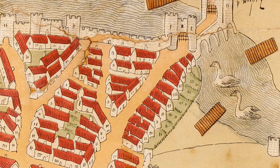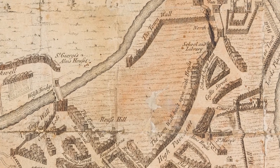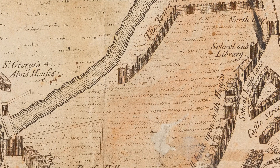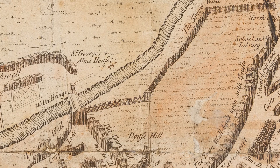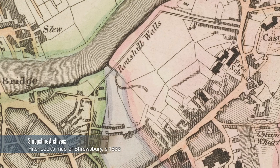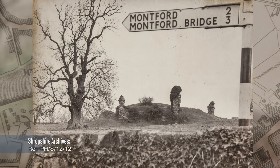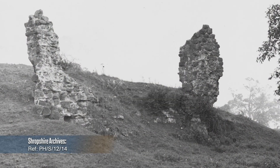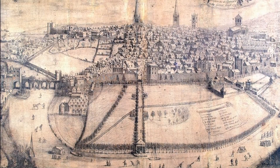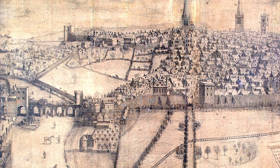We can also see how the town wall behind Mardole had largely disappeared by the 16th century. During the Civil War, however, first the Royalist defenders, and then their Roundhead opponents who had seized Shrewsbury in 1645, extended the line of the walls from Gilbert's Tower all the way to Mardole and the Old Welsh Bridge, thereby protecting Raven Meadows and plugging the gap. These defences were faced with stone from Shrewsbury Castle, which had been demolished by Cromwell's men, who also used the stone to repair Shrewsbury Castle at the same time. We know from documentary evidence that the wall was not completed until 1651, which strongly supports the idea that these were largely Cromwellian defences.